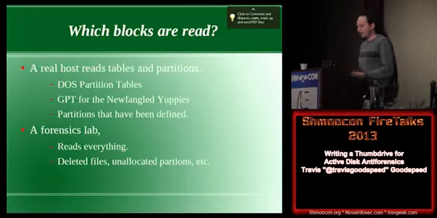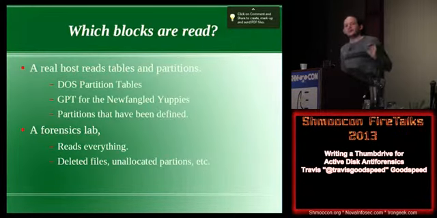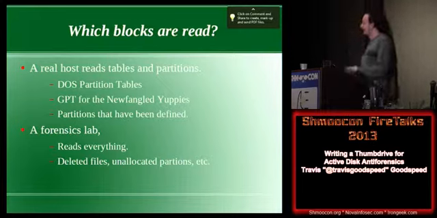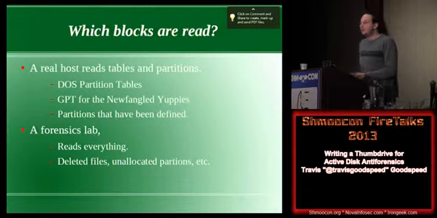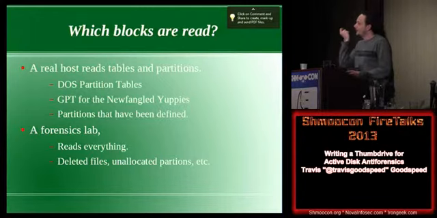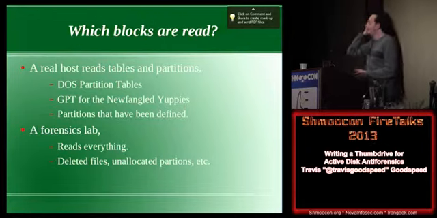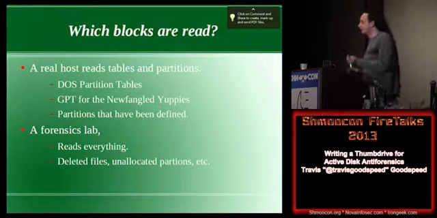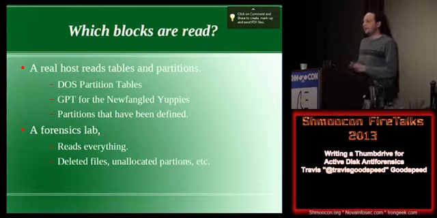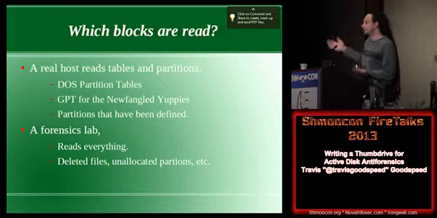Now, I told you I'd tell you some nifty anti-forensics tricks that weren't possible before this control of a disk. So when you've got this, and you start paying attention to what the host does, you notice these behaviors that a thumb drive could watch and then respond to. For example, which blocks are read? When you have a legitimate host, it reads the partition tables, whether they're DOS or GPT, and then it reads those partitions. But it doesn't read very far outside of those partitions. So if you have a gap, and something in that gap is read, it's probably a forensics machine that's reading it.